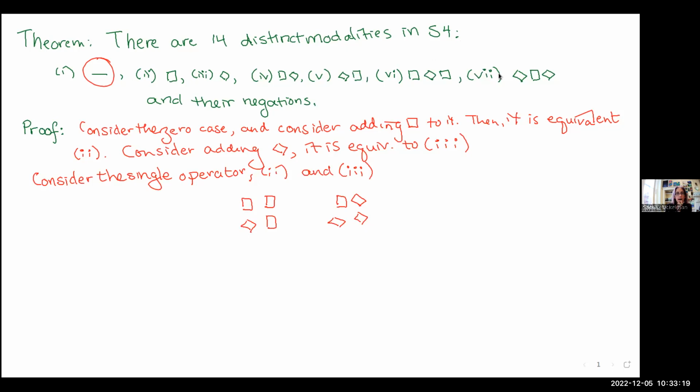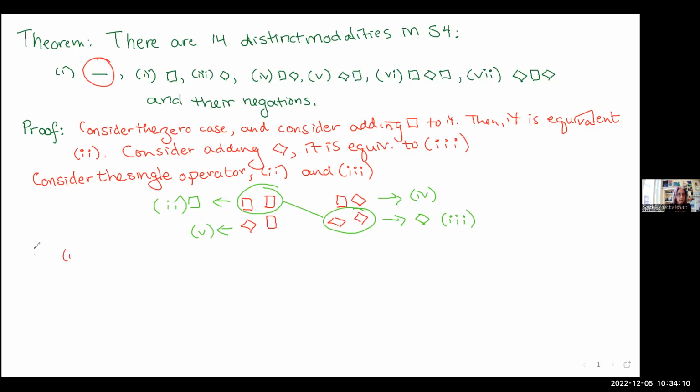Now, if I have diamond box, this is already in the list. This is number 5. If I have box diamond, this is also already in the list. This is number 4. So what we need to do is show that these are either in the list or equivalent to something in the list. And one of our S4 reduction principles says, if you have 2 boxes, you can always reduce it down to 1 box. And if you have 2 diamonds, you can always reduce it down to 1 diamond, which means that this case is actually equivalent to something already in the list. And this case is also already equivalent to something in the list. This is the strategy that we'll then use for the next cases.